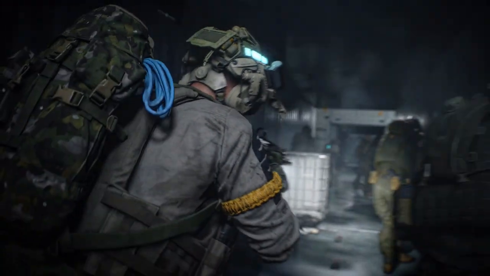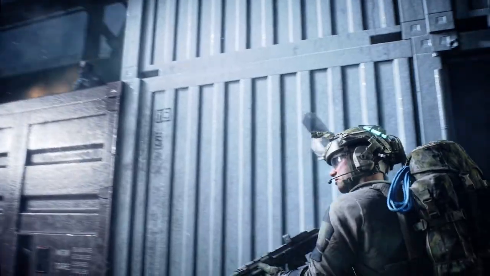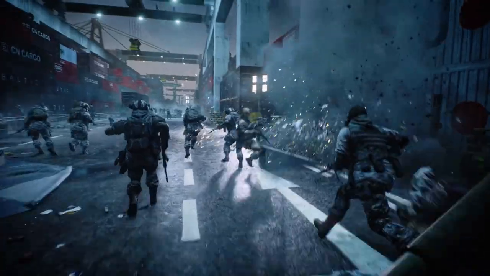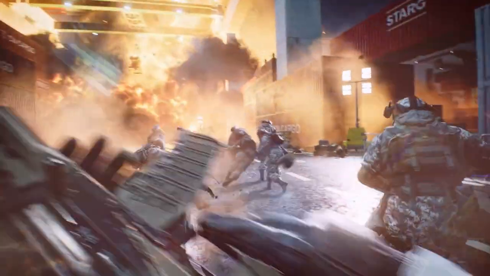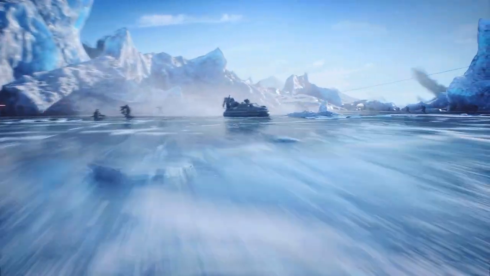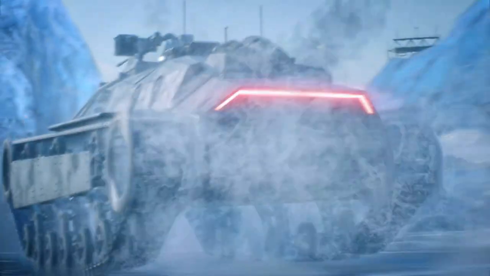And then if we look at the other light machine gun here, being the Knights Armament Company LWAMG. So we saw this again in the reveal trailer, and we've seen some shots of it in some of the other trailers as well. This is the variation of Knights Armament Company's Stoner, modern day Stoner iteration, firing 7.62 by 51 millimeter. So again, it would make sense this thing could be converted to a 5.56 by 45 millimeter for the Knights Armament Company LAMG, the light assault machine gun. And the LWAMG would be the 7.62 by 51 variant. So those would be different conversions there.